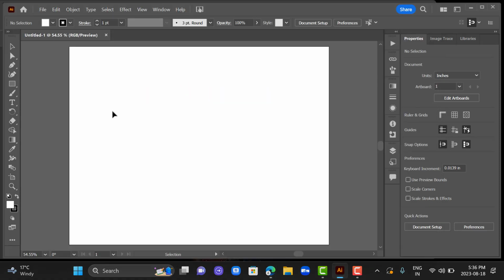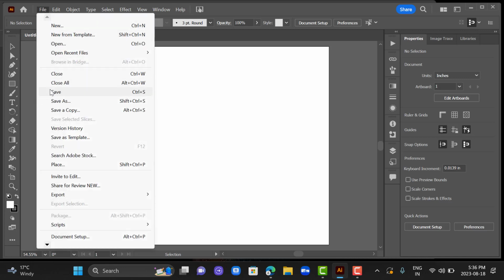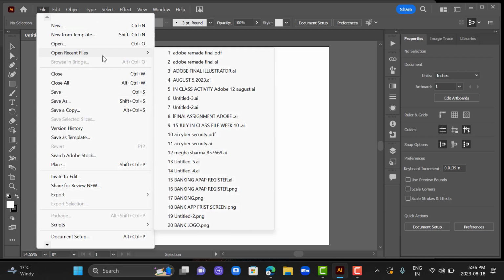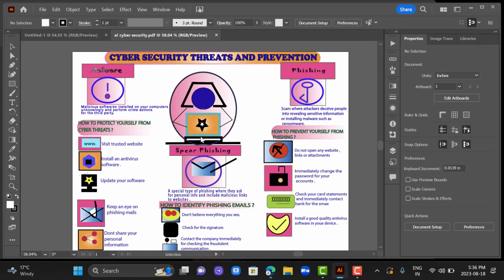So what they are saying is, like we have created the new one. This is written here that this is the first new document. But if I need to open a recent file, then I will open a file which I have already made, like AI security.